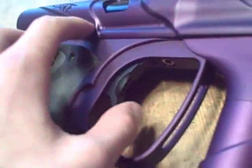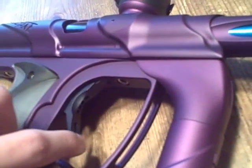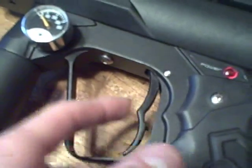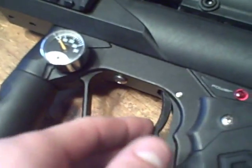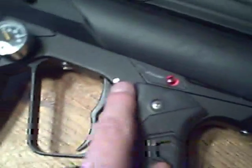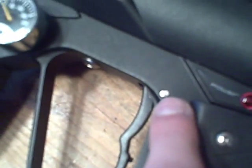On the Shocker trigger, you have multiple adjustment points. You've got pre-travel, post-travel, activation point. You've got about everything on here. Plus this trigger is a lot lighter and easier to pull. Not this one. This one's much more snappy. No matter what, it's going to be snappy, loose, wobbly, and it's just not as good a trigger as the Shocker's. This also has the trigger pin in a different spot than the Shocker's, which, as you can see here, is a little bit farther back.